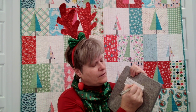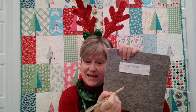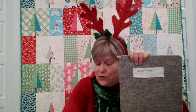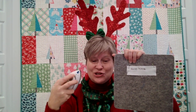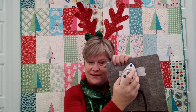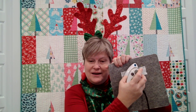If you had a larger label, you could put the date, you could put the name of the quilt. The key with the micron pen is after you have written with it, you need to actually set the ink by heating it with your iron. So you just put your iron there. It's on my cotton setting. I would just put it on there. Don't wiggle it. Just put it on there.